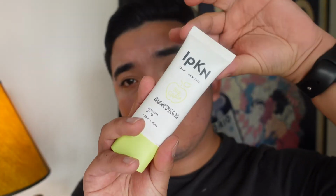So, reapplication on top of itself. Now, we're testing out: does it build up white cast? Does it build up that green tint? How does it feel? Does it peel? All of that. Well, here we go. Okay, so upon reapplication, I was worried. I was like, is it gonna build it? And in my experience, not really.